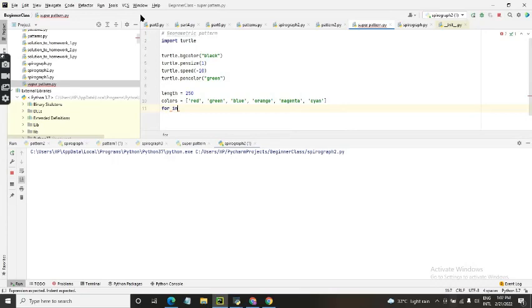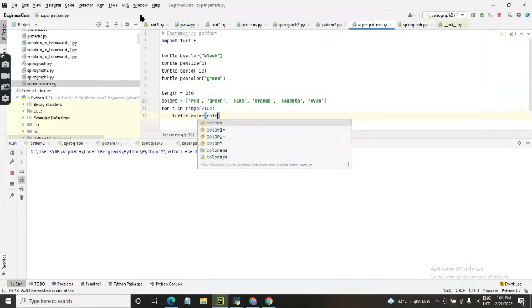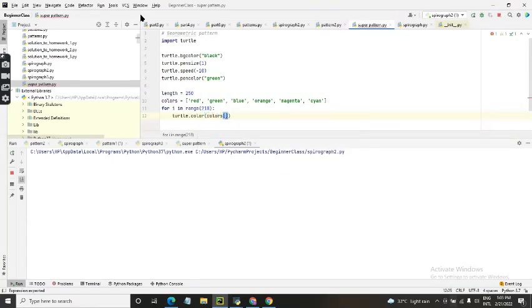So we use for i in range 218. So we use this 400 this 208 times. Then we use the turtle.color method. So here we're going to be using our colors into i percentage 6.